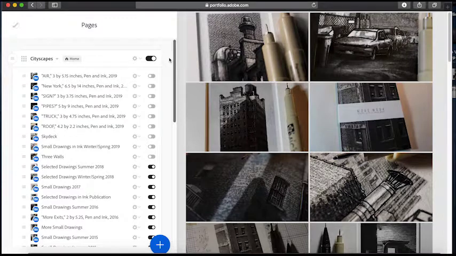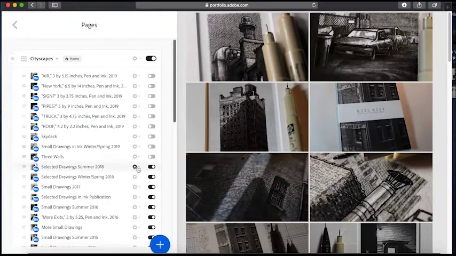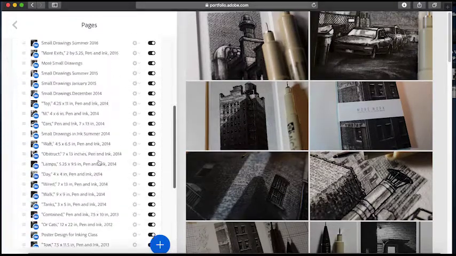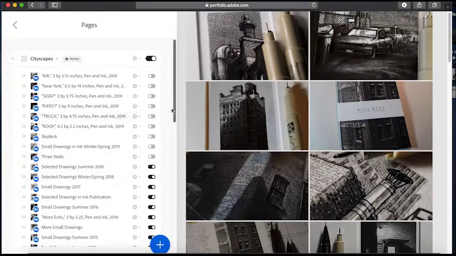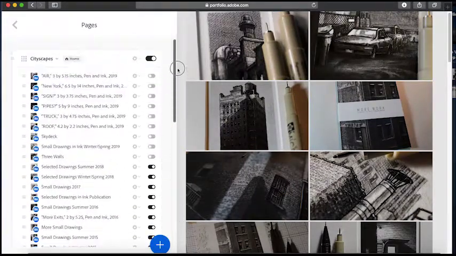It's not really gonna hurt you if you don't, but it'll be confusing up here, because up here it'll say taylordraws.com/work, but when I change the gallery URL, it'll say taylordraws.com/whatever I pick, so cityscapes. Nobody's gonna remember it, but it's just better. Just take my word for it.